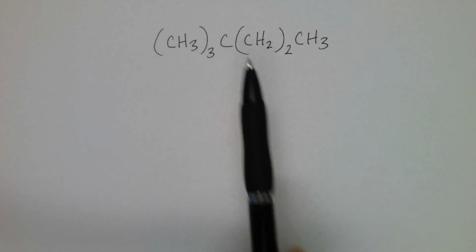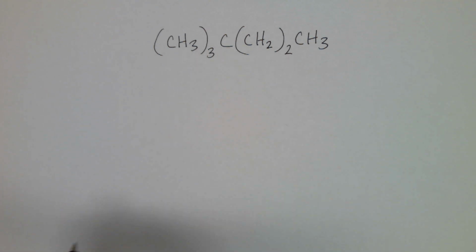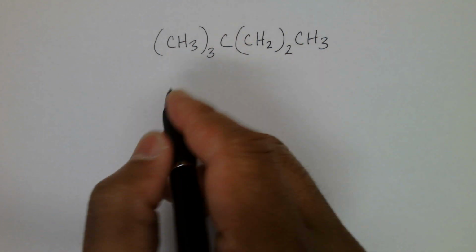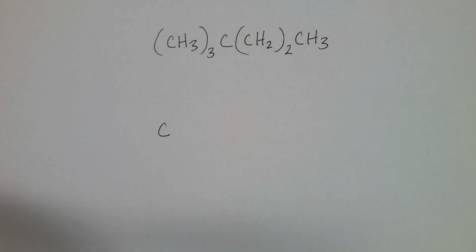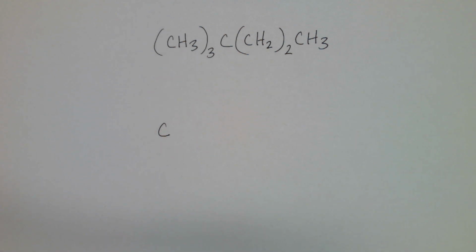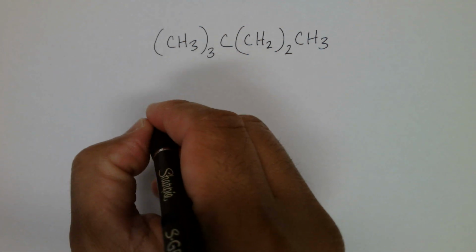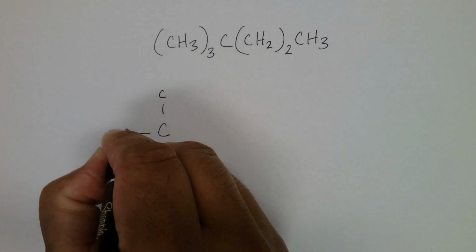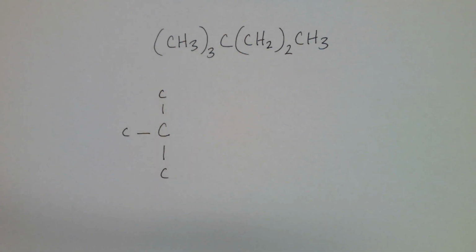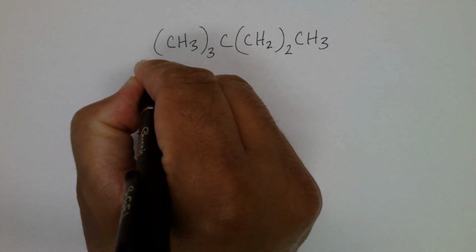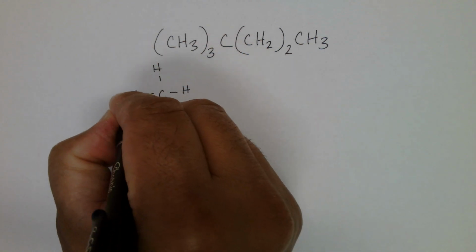Again, we just want to satisfy the octet rule for all these carbon atoms. So for example, if I start with this carbon right here, what I'll do is I'll add these three CH3 groups to it. So let's start there. You definitely want to give yourself a little bit of space here. And then add those three hydrogens to each one of those carbons.